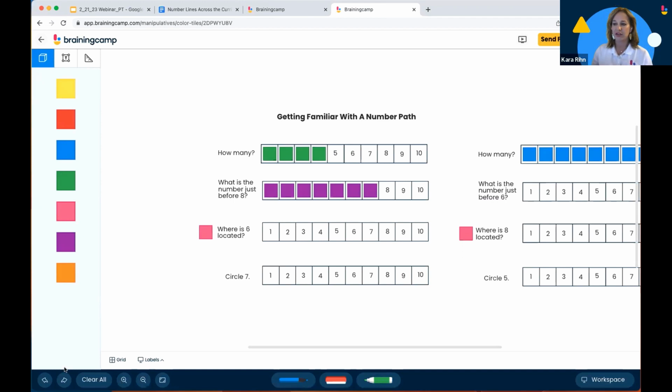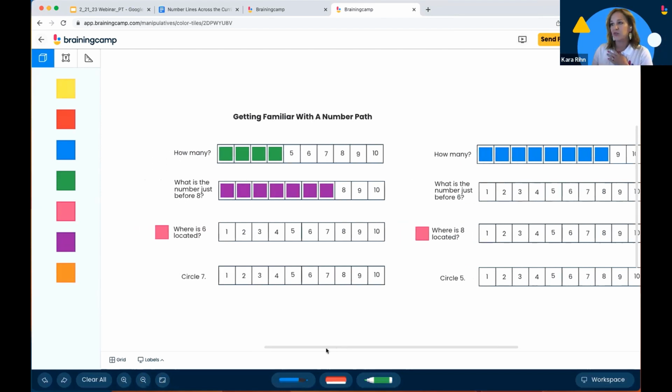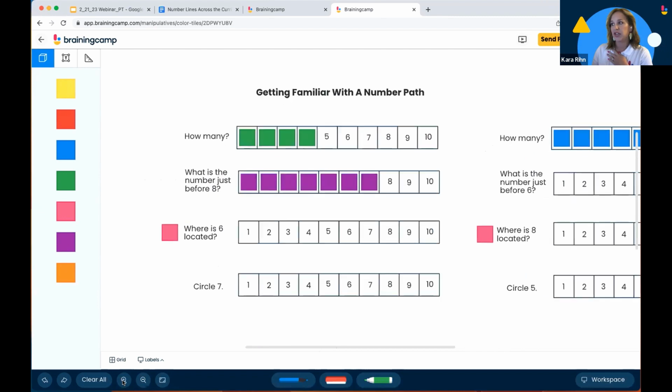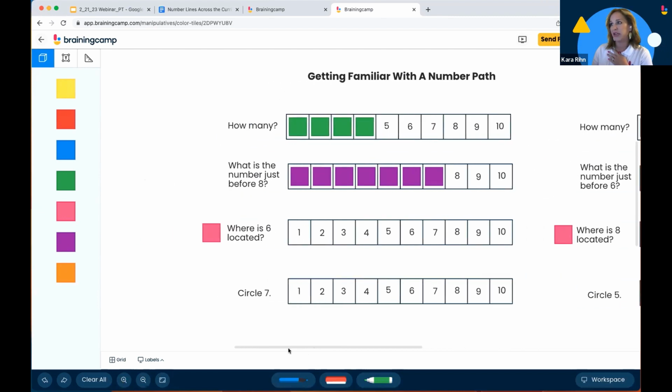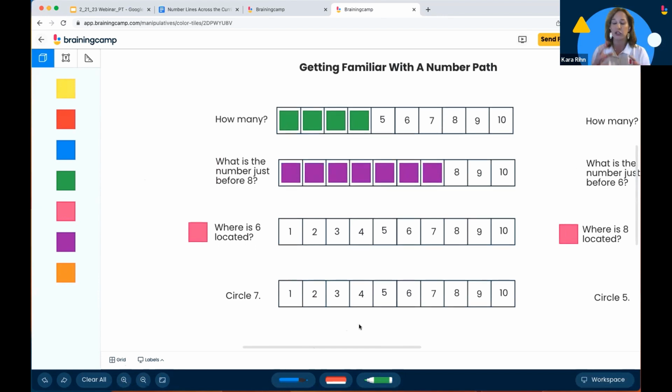If you click down here at the bottom, there's a zoom in, a zoom out, and a zoom to fit button, which is super helpful. It's my most favorite button in the world because I'll put all kinds of things on the screen and then I want to see everything that I did. You just press the zoom to fit button. But in this case, I just really want to look at this example first, and I don't want my students to see the other example. We're going to talk about this one first. So I'm going to use my zoom in button and get just a little bit more focused on this one.